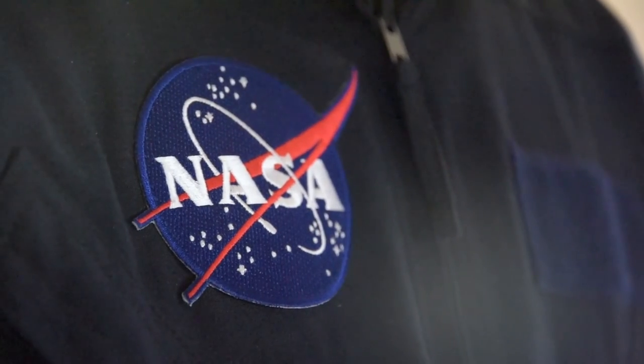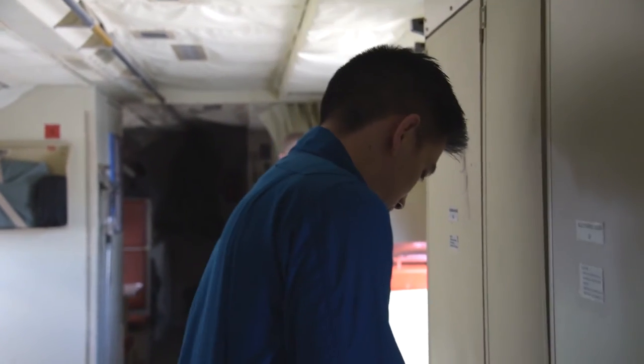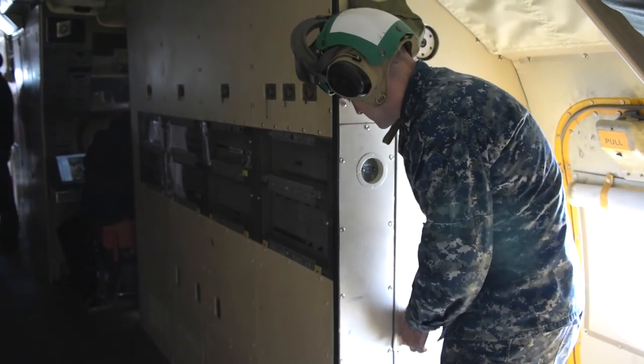The aircrew role is that someone like NASA will come to our squadron or to NRL and say we have this equipment that we want to test. NASA has their own equipment that they test and specific goals they want to reach for each instrument, and then the aircrew just coordinates how to put the plane where they want it to test what they need.